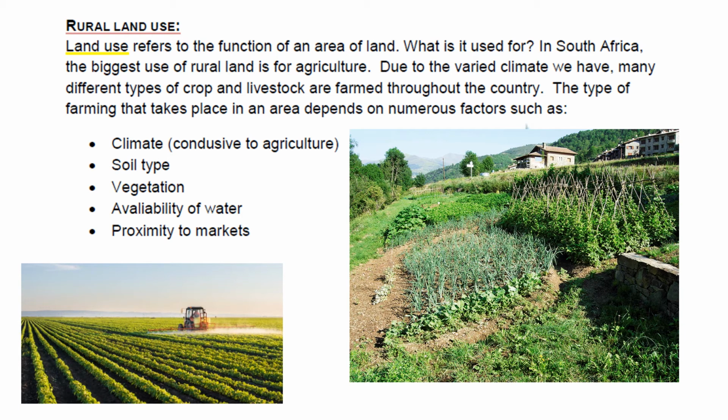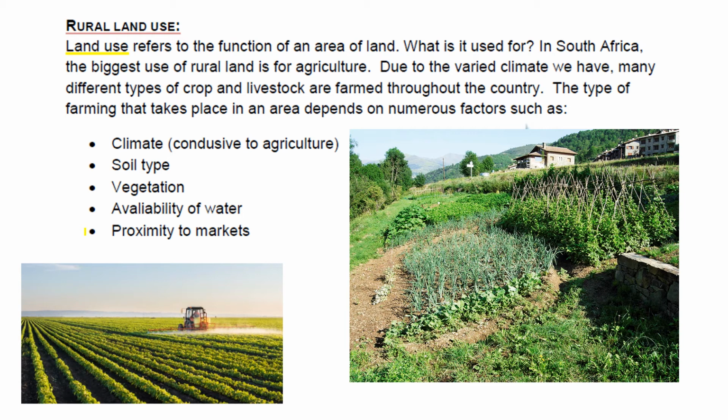This is something that we don't think about often, but I want to bring your attention to it. An example here is if you were a dairy farmer, you would need to be pretty close to an urban centre or a bigger rural centre so that you could deliver your produce, the milk, every day. It's not something that you can keep for a long time. It's something that needs to be delivered quickly.